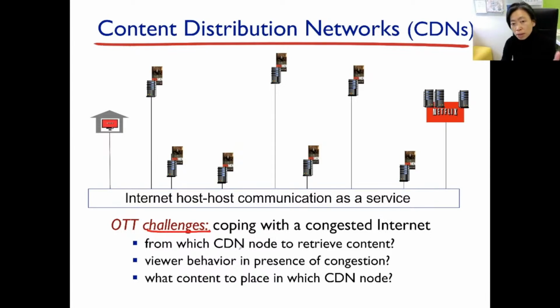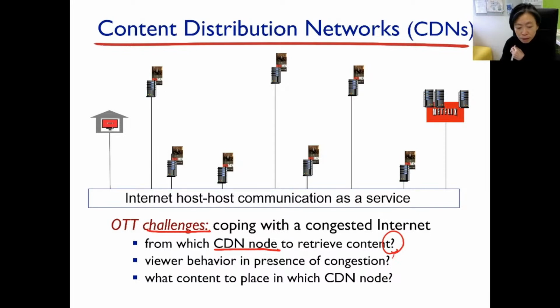One is, as we mentioned earlier in the example, the client will then select a nearby CDN node to retrieve the content. That is usually because the delay will be shorter, and the segment of internet involving the communication is short as well. Therefore, less chance of other traffic interfering with this one. But how do you know a shorter delay one is certainly the one that uses the shortest segment to travel? How? And maybe you want to use a combination of short segment and short delay. So exactly how you design the selection of the CDN node, that selection algorithm, that is something to be investigated.